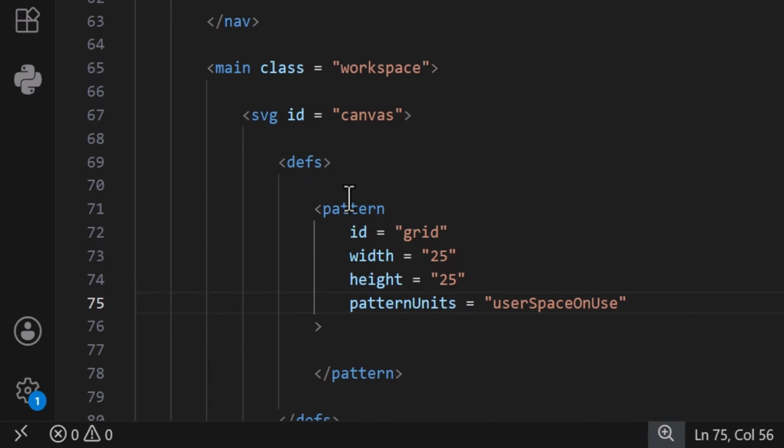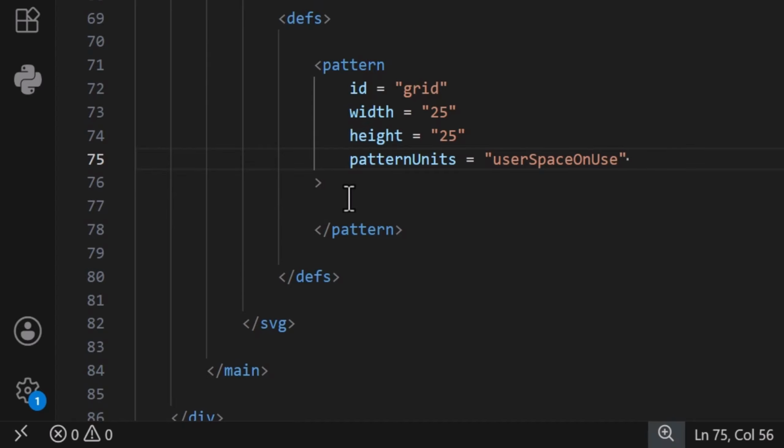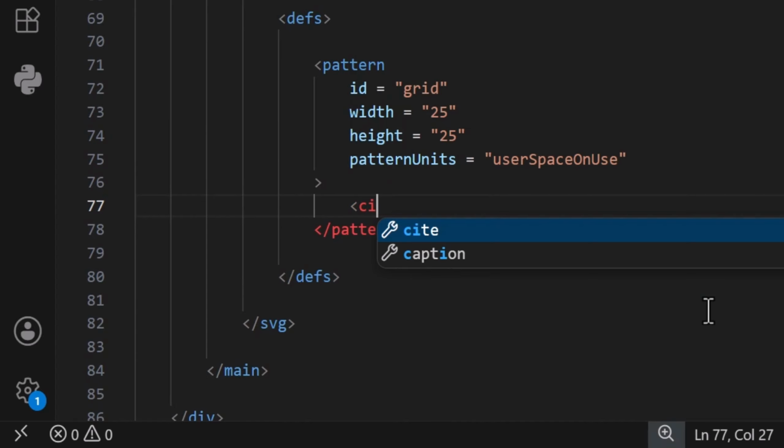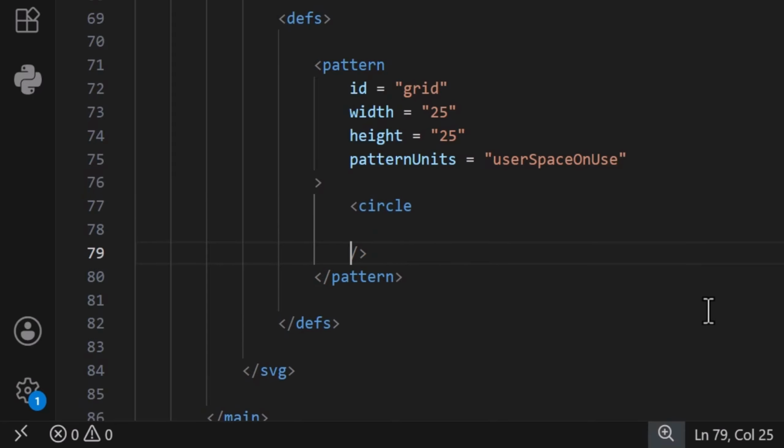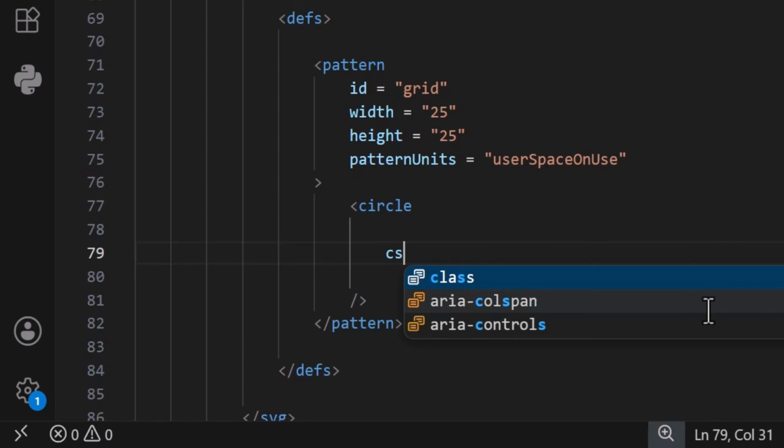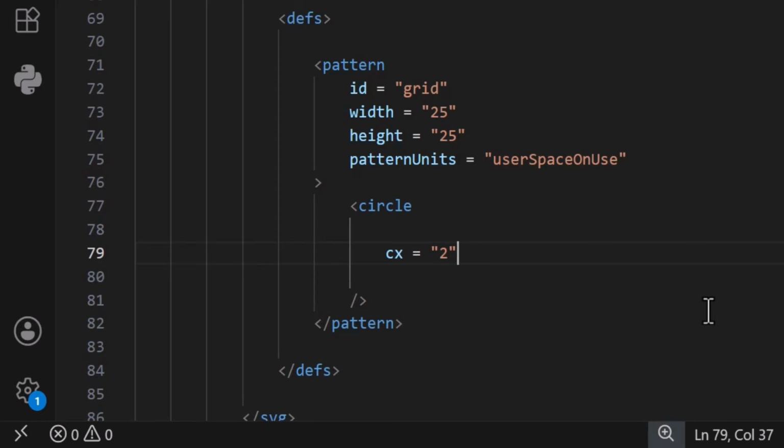So each grid cell will be 25 by 25 SVG units. Inside the pattern, I'll add a small circle which will represent one dot of our grid. I'll set the circle X and circle Y to 2, the radius to 1.5, and finally I'll give it a class of grid dot.